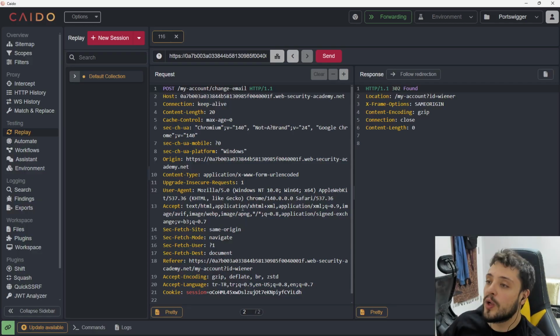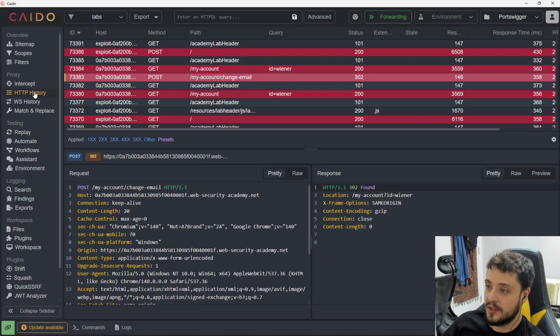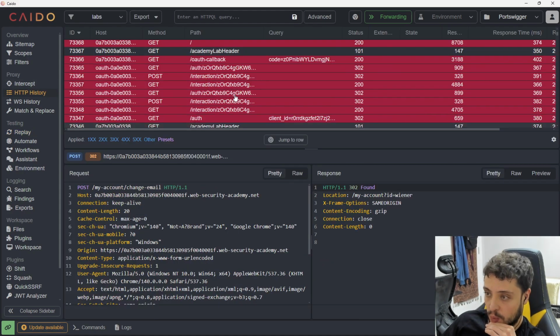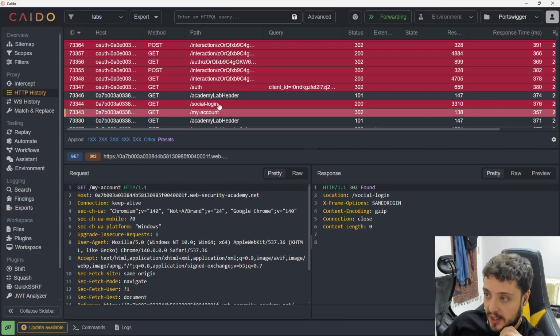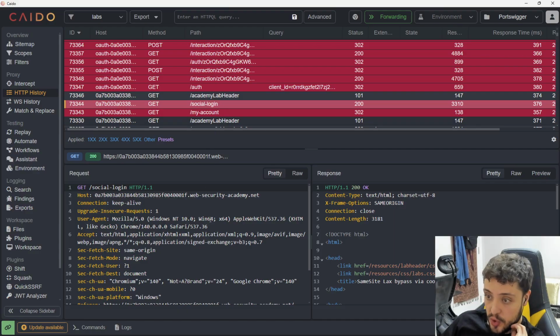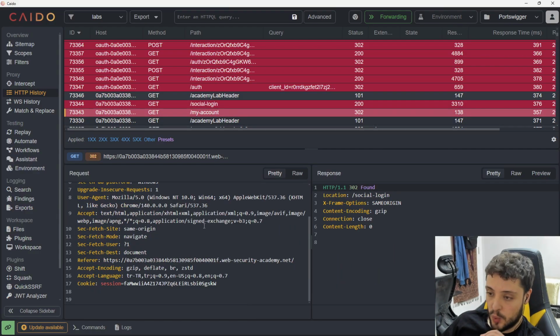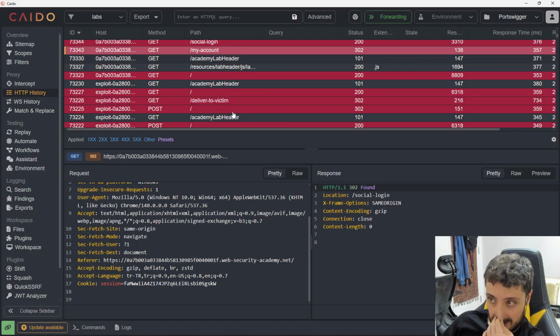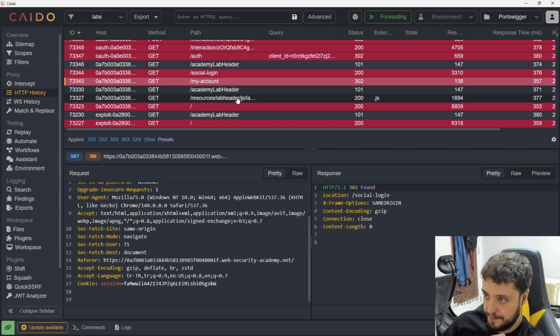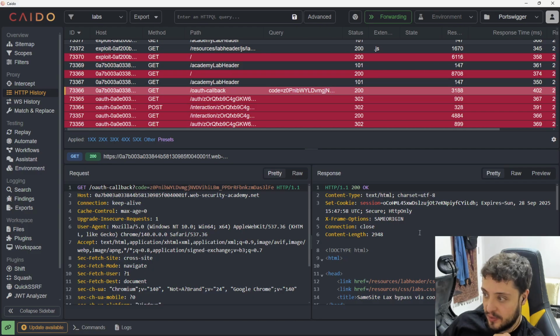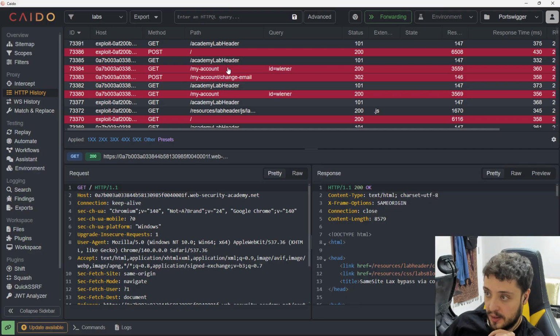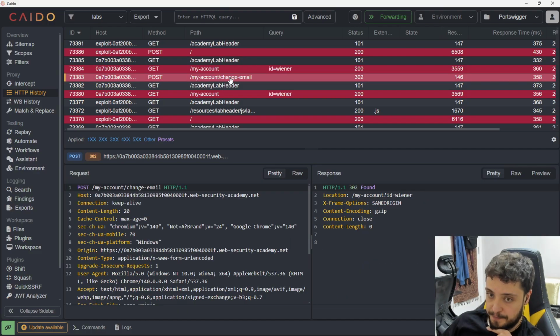If we go here and check the login request, what happened here is an auth request basically. When we click my account, it redirected us to social login because we didn't have any valid credentials first. After that, we log in. It redirects us to our callback here, and then we are logged in. We change our email address.